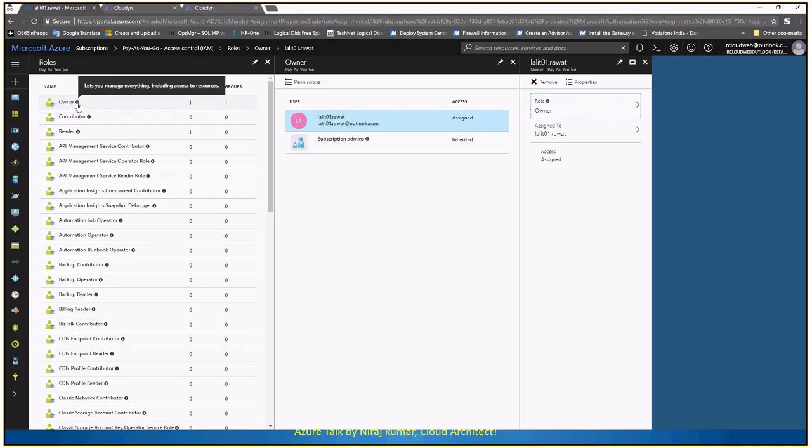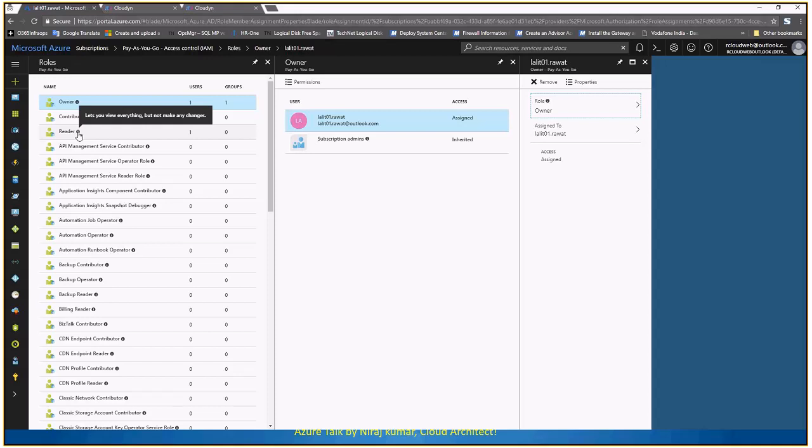Even though it will tell you when you click on this icon, this icon helps me a lot to understand Azure. Basically, I love this icon. At least it gives me a one-liner: manage everything, including all the access to the resources. So I know what it is and what the usage would be. If I click on Reader, it says you can view everything but not make any changes. It shows that Reader has only the view option, nothing else.